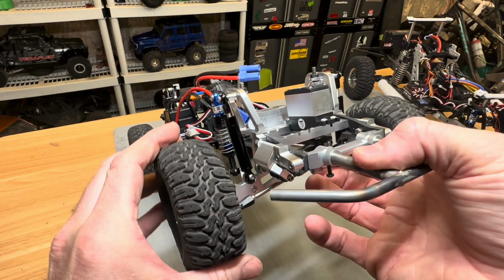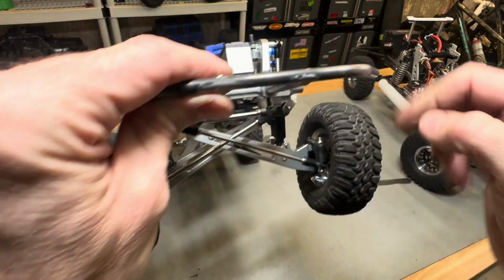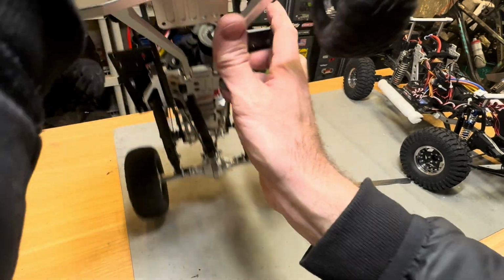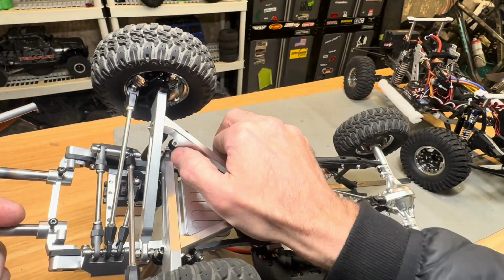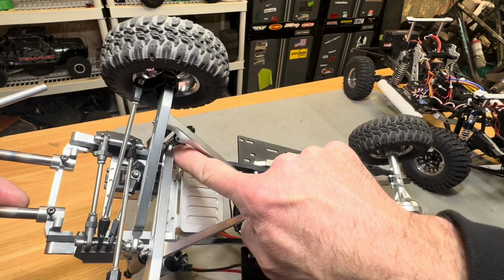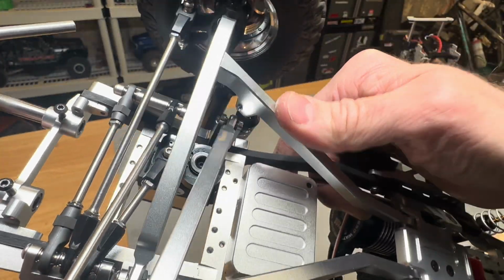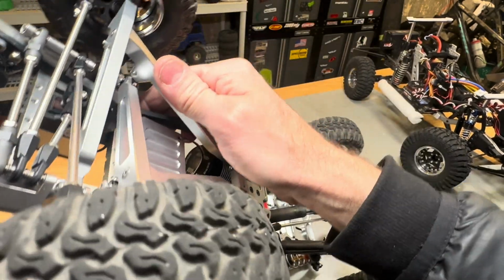Look at the front of this shock. You see how we're getting a full up travel there? Now watch over here. See, we're not getting full travel. And that has nothing to do with the shock, has nothing to do with anything else, has everything to do with this right here. The top of this front support hits into the mount for that beam right there. Look. Right? And that's it. There's nothing you can do about it. That is in the design. There's nothing you could change that's going to change that.